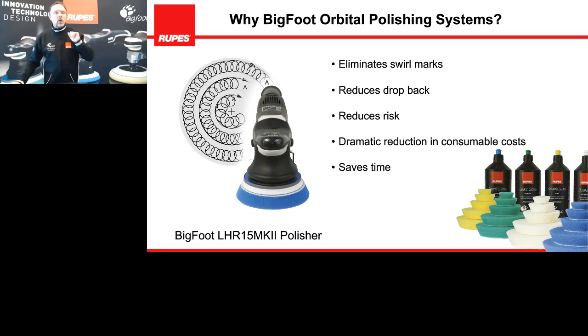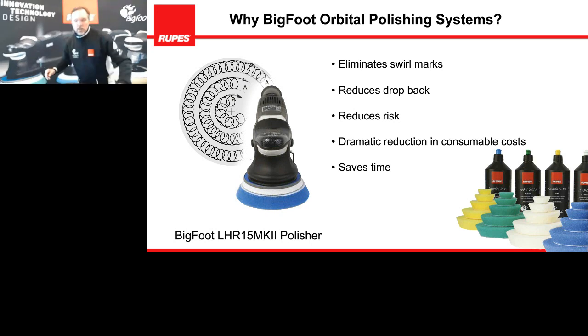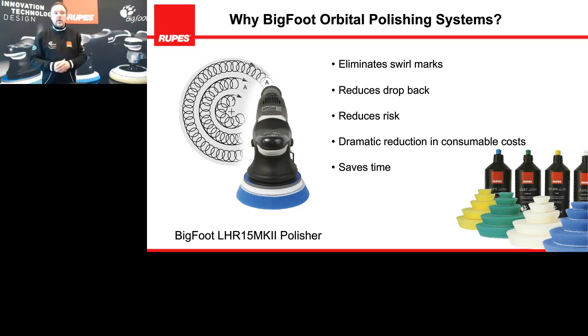So on screen, you will see our Bigfoot Random Orbital Polishing System. I have with me the 21 millimeter. We also have the 15 millimeter Bigfoot system. So in this random orbital system, the reason that it would be recommended is that it guarantees no rotary-induced swirl marks. It reduces the risk while we're polishing on paint, as well as that risk of dieback or swelling the paint. So of all the systems, this one has the least potential for that.